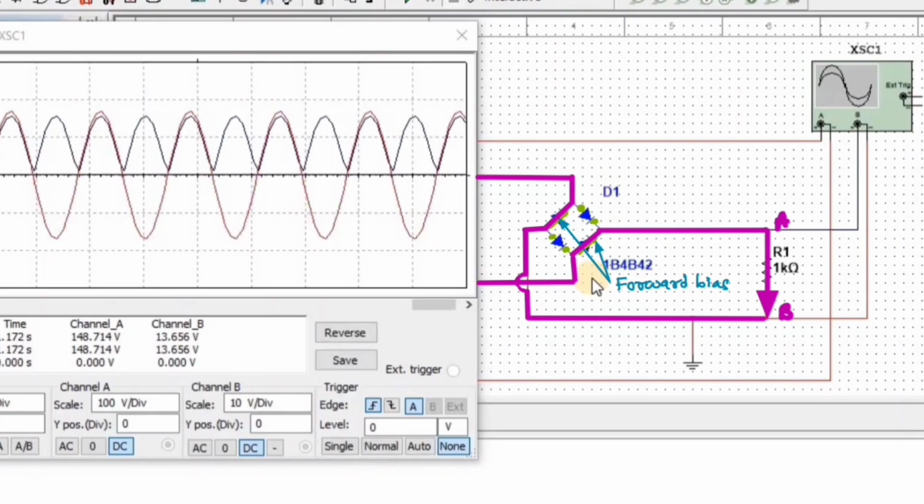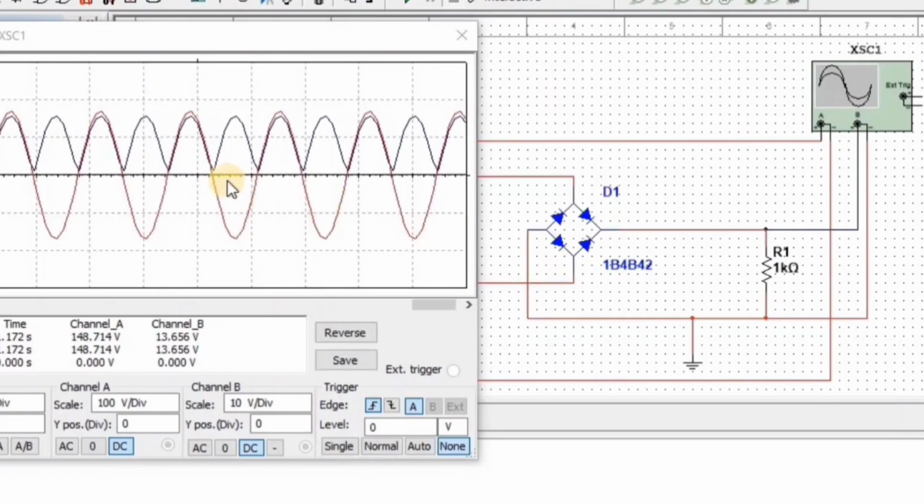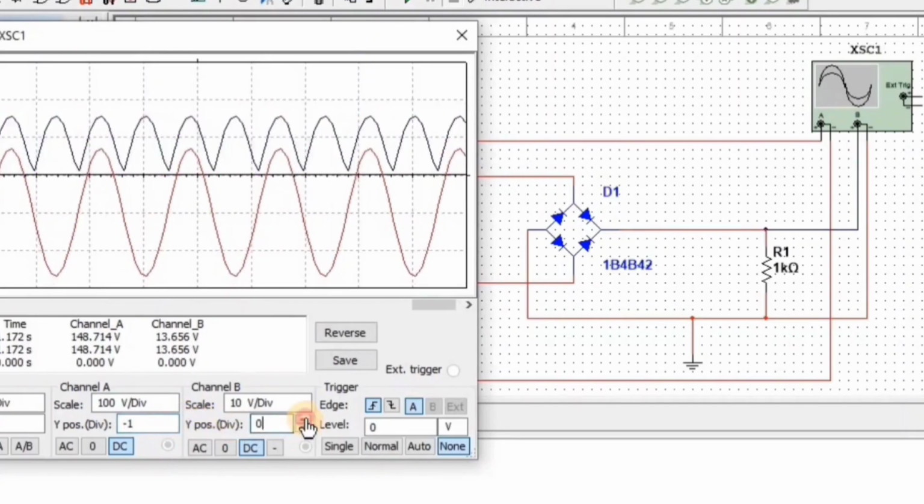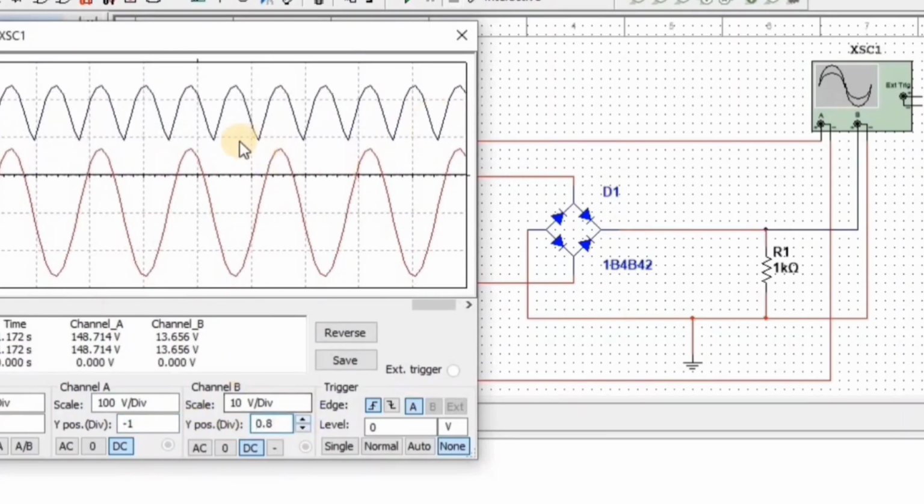We now know that for both the positive half cycle and the negative half cycle, the direction of current is from terminal A to terminal B. So this is why we only get the DC output in the positive side. We know that the output DC signal with fewer ripples is considered a smooth DC signal. Here we can notice the ripples in the DC output. To reduce these ripples, a filter is needed.